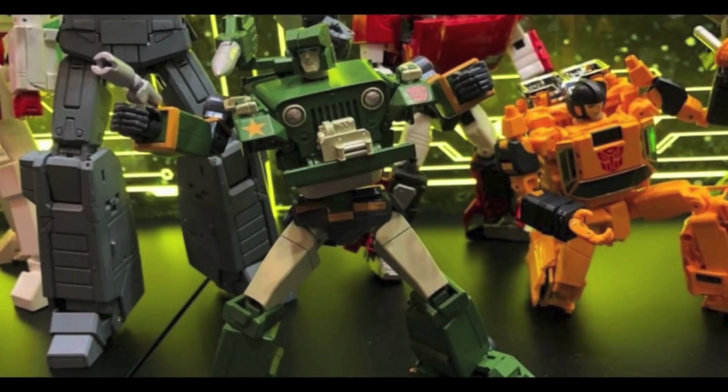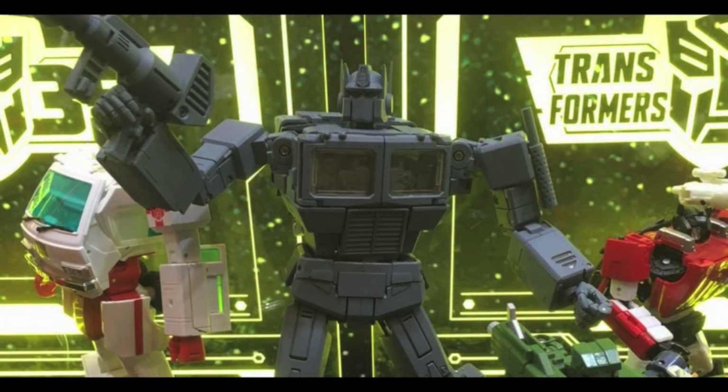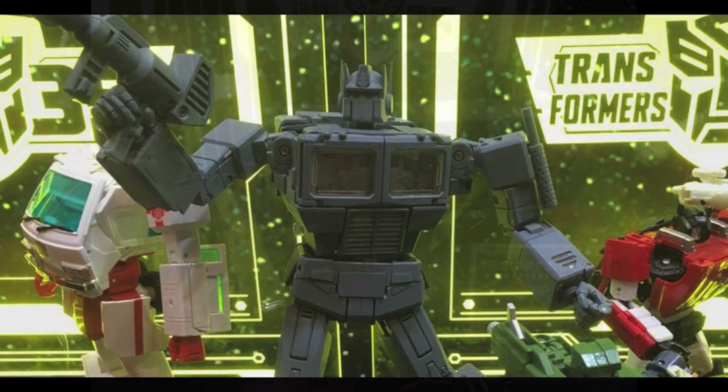There was a prototype of the MP Optimus version 3 on display. It was still in prototype. I think it was tweaked already from the last prototype we saw. Still too skinny for my liking, so we'll see how it goes. I'm not 100% sure about it. Some people are saying it's more anime-y, but I don't see it quite yet.